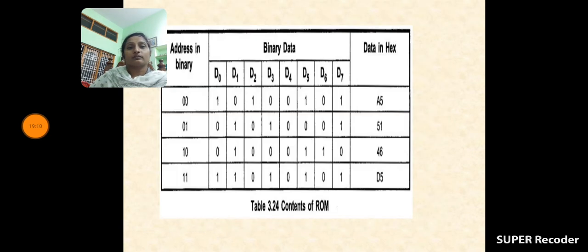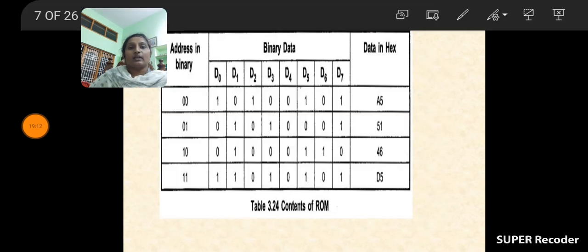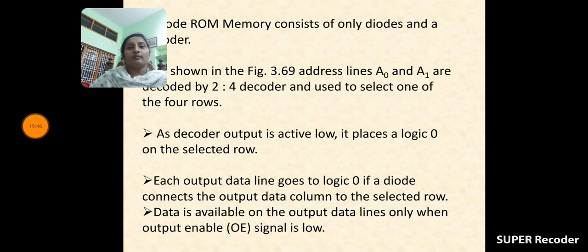And this is the block diagram or truth table of our ROM diode circuit. How many diodes are there? D0, D1, D2, D3, D4, D5, D6, D7. So these indicate what? The number of diodes or outputs. If we apply 0, 0 across the address lines, 1 means the D0 bit is 1 and the D2 bit is 1. All the remaining are 0. See the diagram clearly.